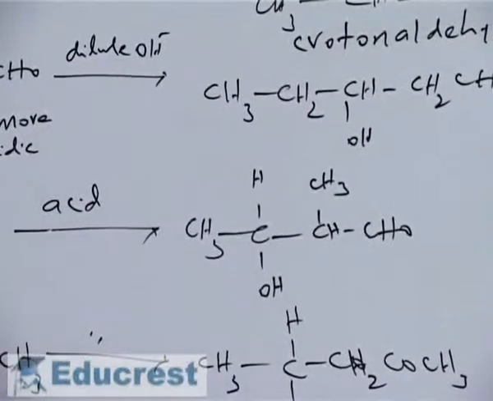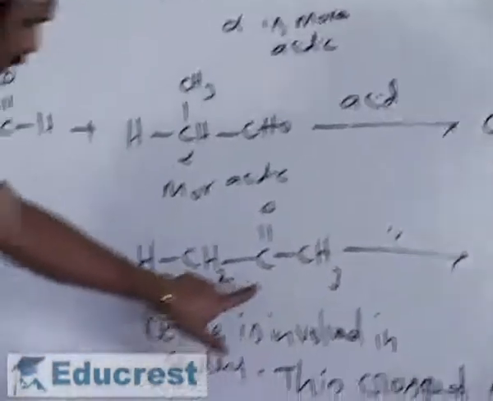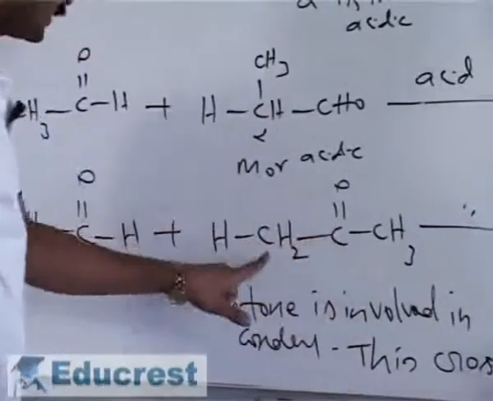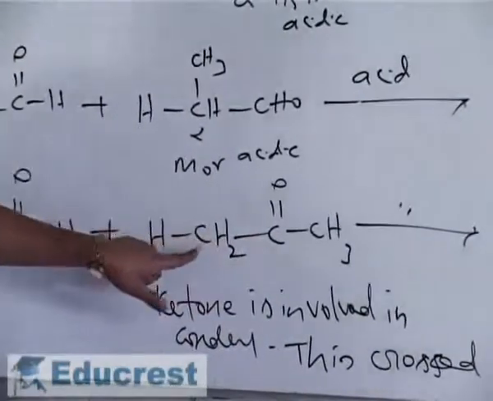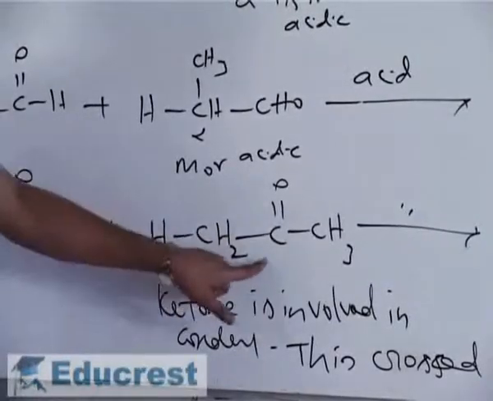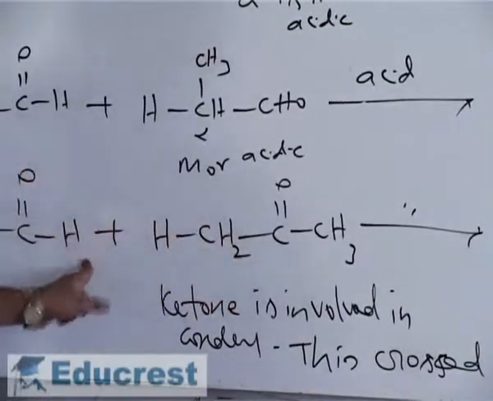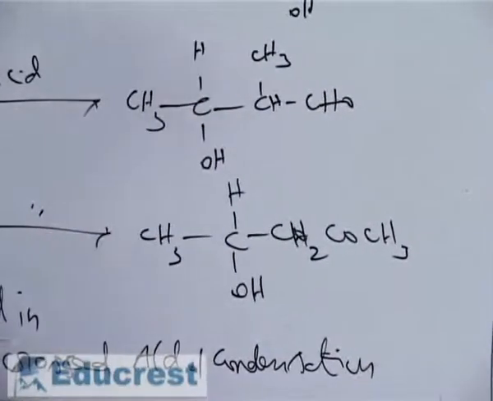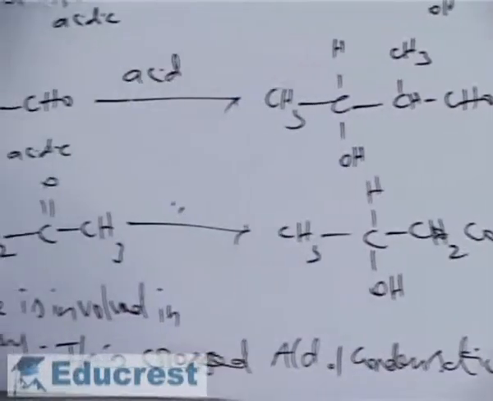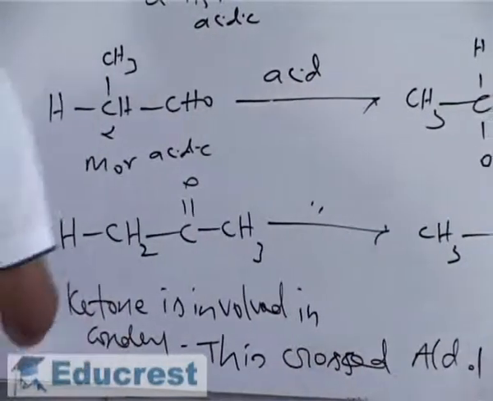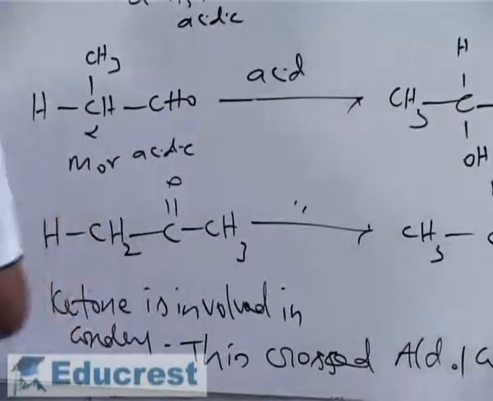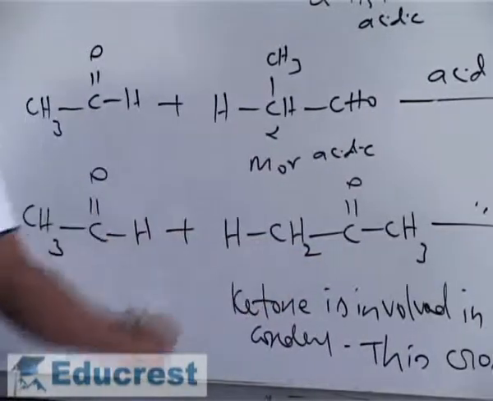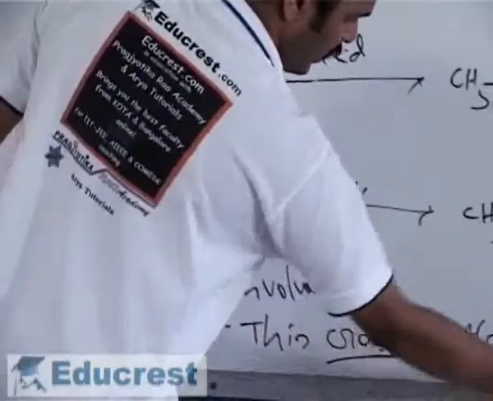Next. Now one aldehyde I am taking, another one is ketone. Between aldehydes and ketones, aldol condensation takes place. This aldehyde ketonic methyl group or methyl hydrogens are more acidic, and hence between these two condensation takes place and gives rise to this compound. This type of condensation is known as cross aldol condensation, just like the cross Cannizzaro reaction. This is aldehyde and this is ketone. Between aldehydes and ketones, aldehyde ketonic hydrogens are more acidic. This is known as cross aldol condensation.